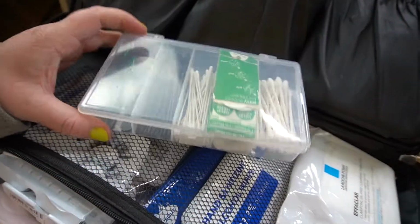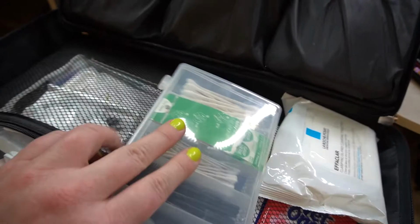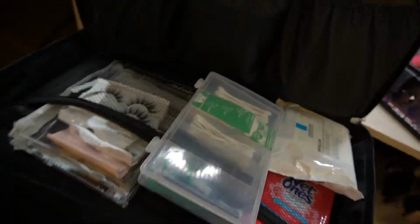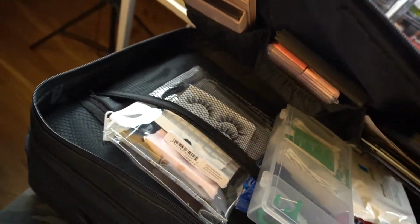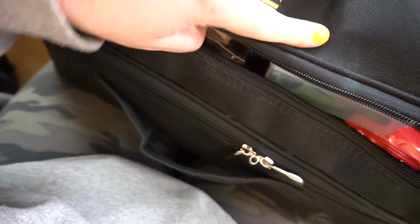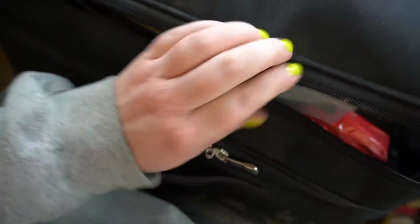So that's that little guy, and one reason that I really like this kit in particular is because there's so much space. So I can shut this top and there's still plenty of room to add more palettes in here in these little pouches or switch them out as needed. So I love how this one packs down, and the zippers are really flexible so I can fit lots in here.